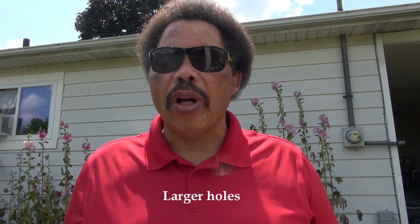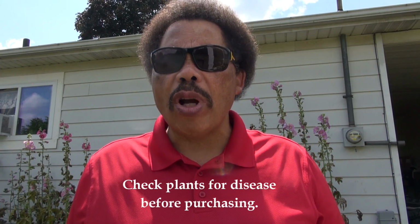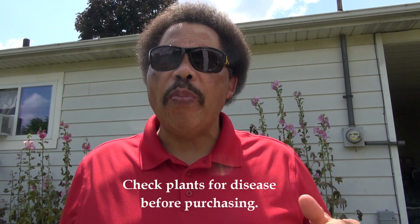What I like to do is I will put the soaker hose down in the bed and put the mulch on top of it, so in the event that you have some leaks in your hose, it won't be squirting water up onto your plants. Also, it's not uncommon to find rust already on plants when you buy them from the garden center. So what I would suggest you do is look at the plants beforehand, especially on the undersides of the leaves, and if you see those little spots developing, don't buy them.